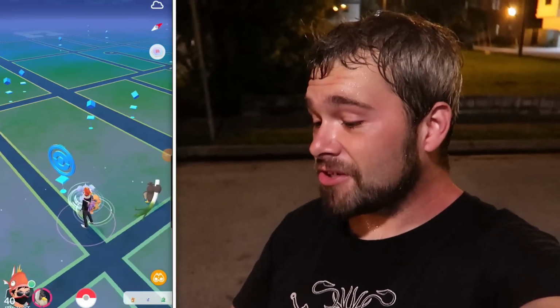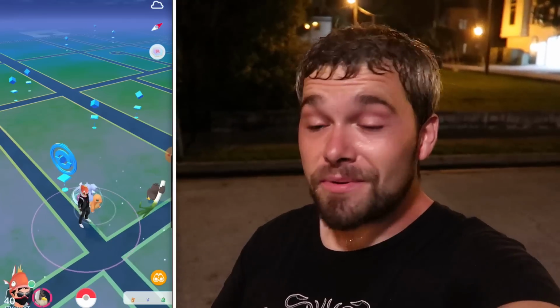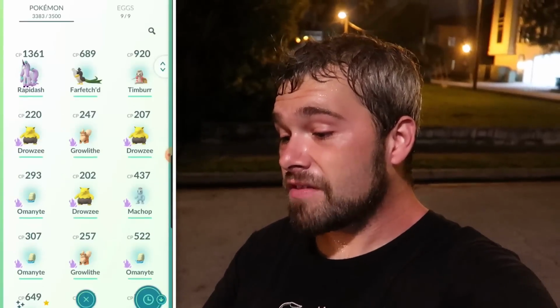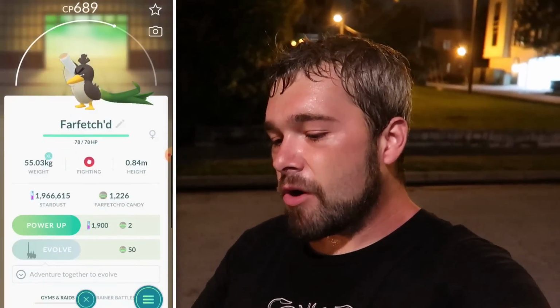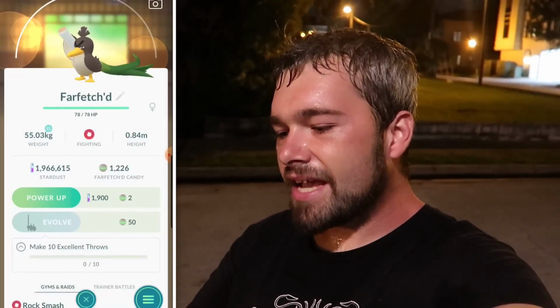But now let's get ourselves a Sirfetch'd. I actually have a Galarian Farfetch'd as my buddy right now. This is a 100% level 35. We got very lucky and found one of these. So it shows you right here though, in order to do it, you have to adventure together to evolve. And if you click down on it, we have to make 10 excellent throws.